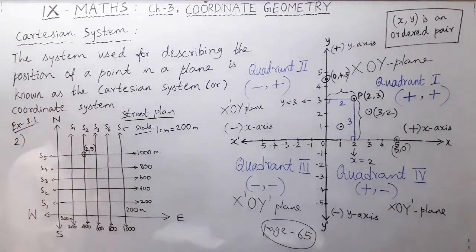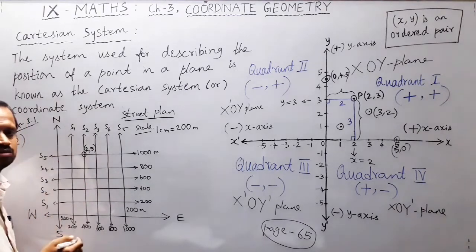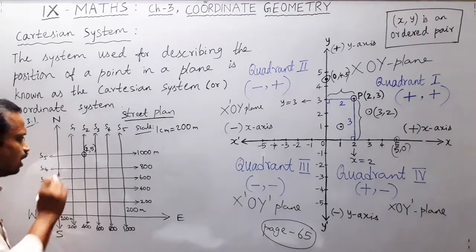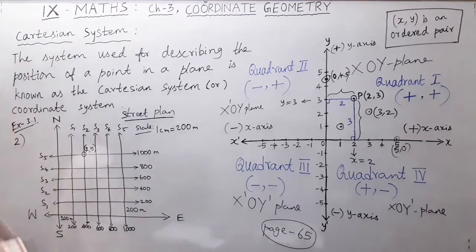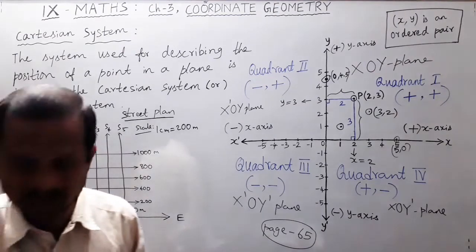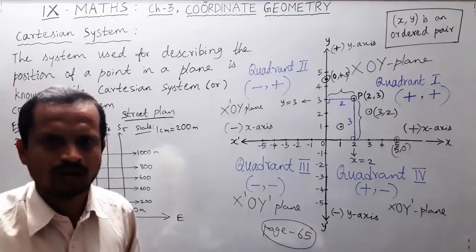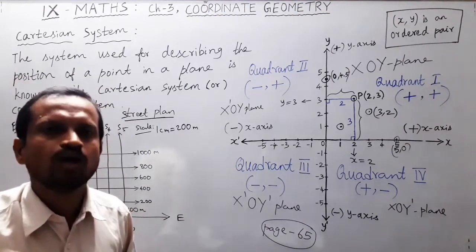So like that we can write. In that manner, we have to answer the following 2 questions. 2 options are there. First we have to take the north-south direction and then the east-west direction. So here 2 represents the north-south direction street and 5 represents the east-west direction street. This is the manner used there. So you see, using this convention, the way the model has been explained, you have to follow that way.